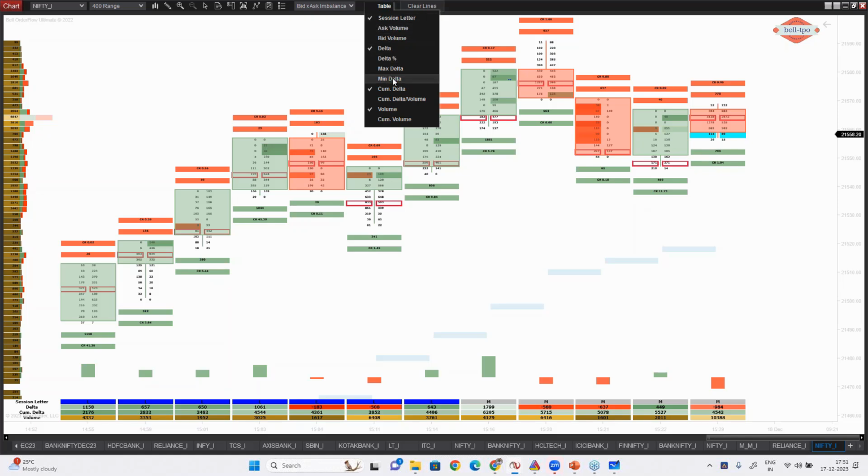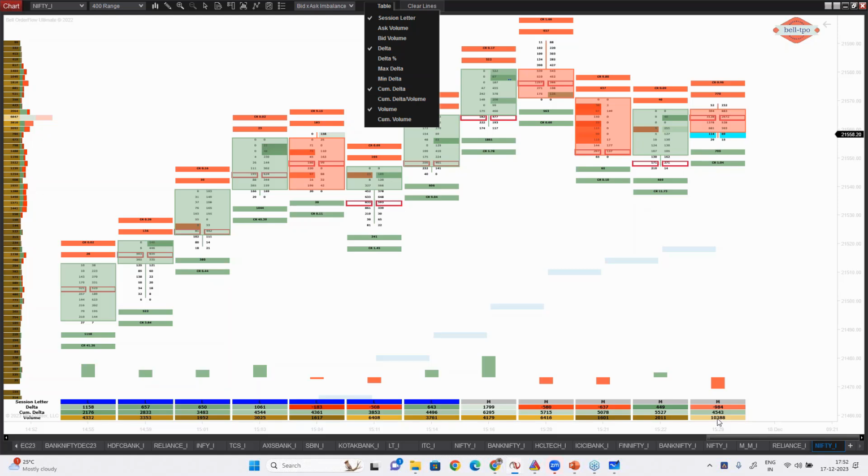So delta, I'll be using it. Cumulative delta, I'll be using it. Volume delta, I'll be using it. Cumulative delta shows the delta activity for that particular day. Let's say recently the cumulative delta is like 4543. So what that means is, as on today, I mean last Friday, that particular day, there are 4,543 more buyers compared to the sellers.